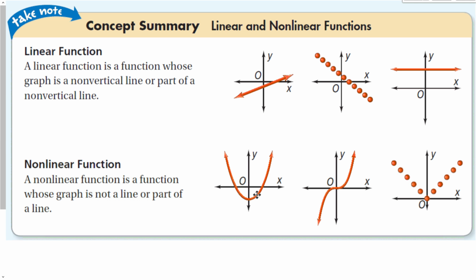So we have a nice curve here, which is actually a parabola. We have this curve here, which is a cubic function, x to the third power. And we have these dots here, which represent almost a line, but a line that's sort of reflected, where the negative part would have gone this way, but now that negative part is positive because this is an absolute value function, right? Everything that was negative gets flipped to the positive.